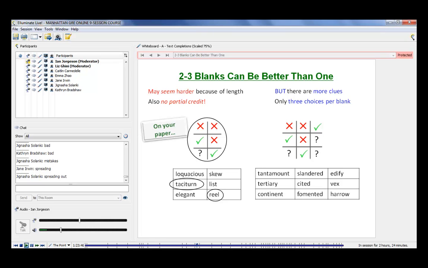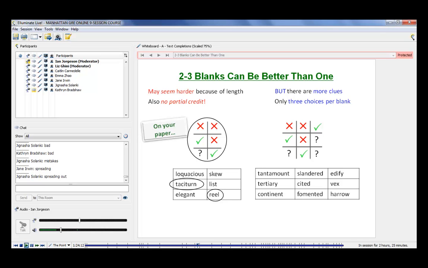Think about, though, what this means. When there's 5 blanks, if you have no idea, you've got a 1 in 5 guess. What are your odds of getting one that has 2 blanks correct if you have no idea at all, if you just have to randomly guess? Anybody remember their probability combinatorics? Anybody remember?